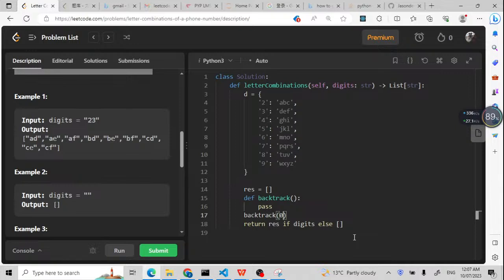It will start from 0 and an empty string. Inside the backtracking, I is the index, and I will use current for the string. If the length of the current equals n, I will define n as the length of the digits.